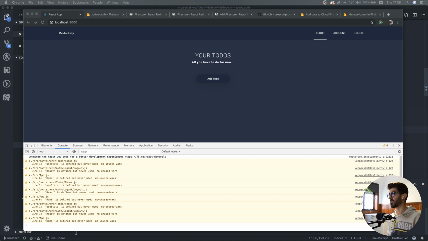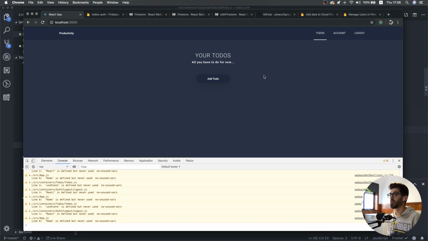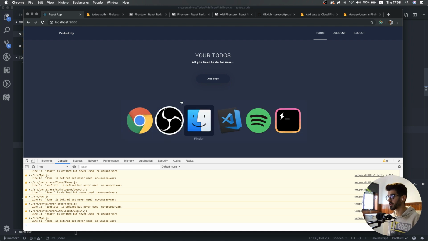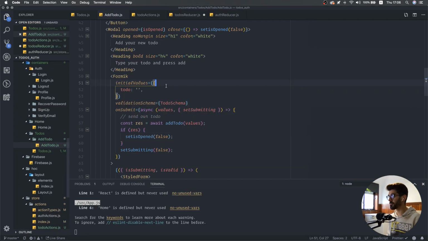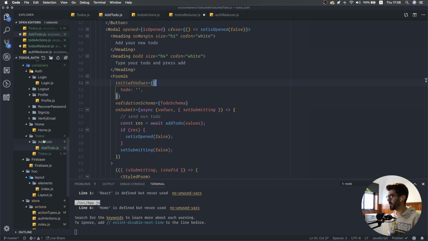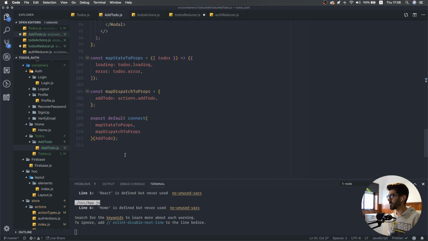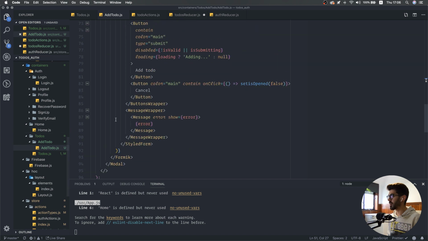Okay, so now to get the to-dos from the current logged user here, first we should create an individual component for the to-do itself, right?